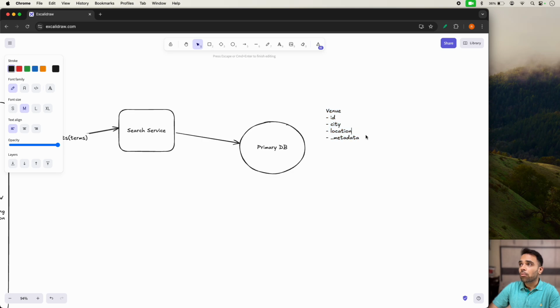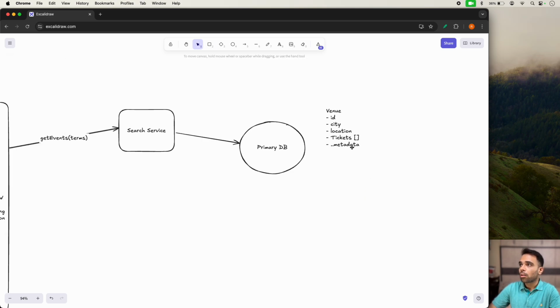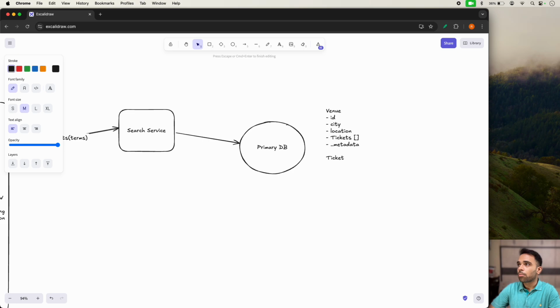There would be another mapping which would be, let's say, a kind of a list, and it would be tickets. This would be something like a seating arrangement. Then we have a ticket table which again has an ID, which will have a VID or venue ID, which is primary key.